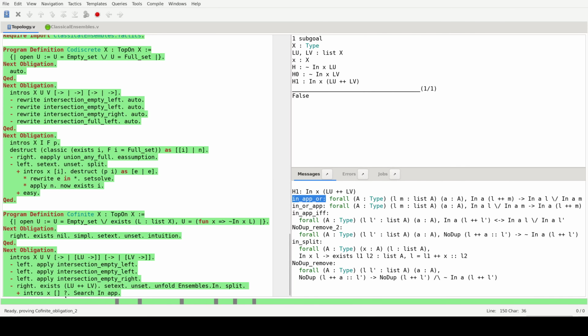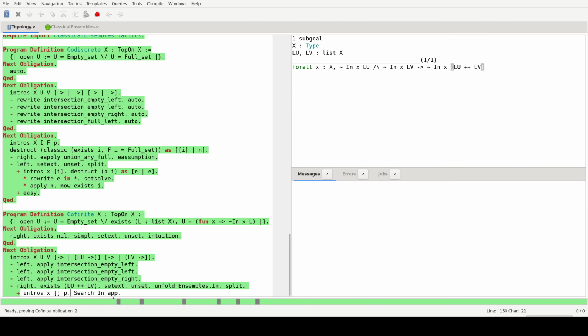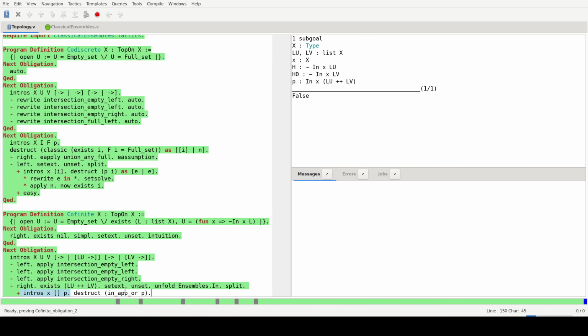So if it is in either, we use this lemma and we apply it to the fact that it's in either. So we have a lemma in the list library that says that if something is in the concatenation of two lists, it must be in either of them. So we destruct, we basically ask, okay, which of these is it in? And we get two branches, and in either branch we get a contradiction.